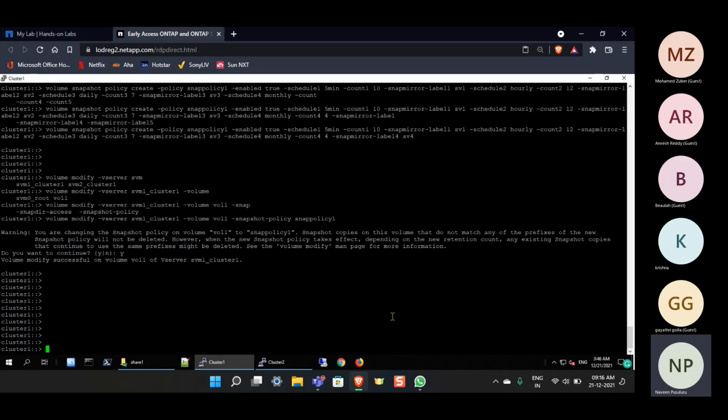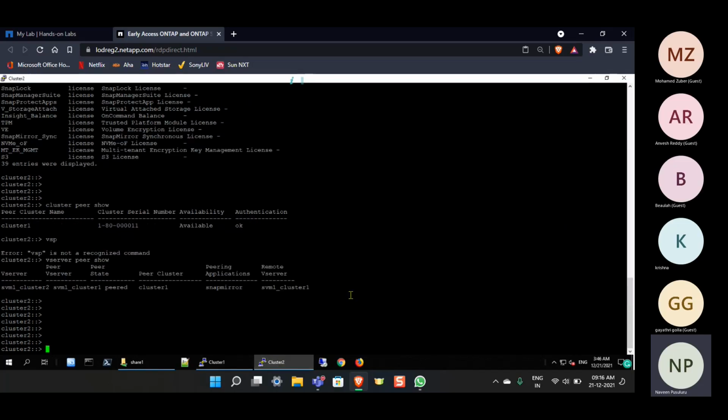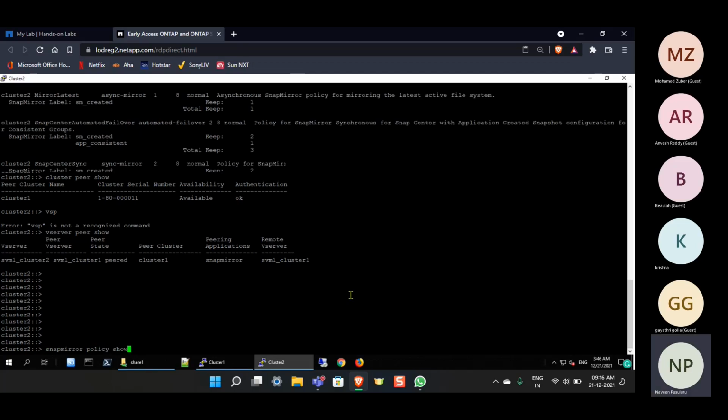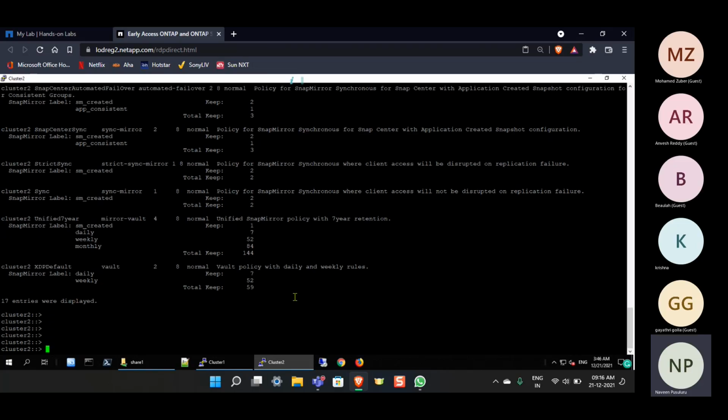Okay. Now I'll come to the destination cluster. Here, I'm going to create a snap mirror policy. Snap mirror policy show. If you see here, all these are default policies. I just want to create my own policy.